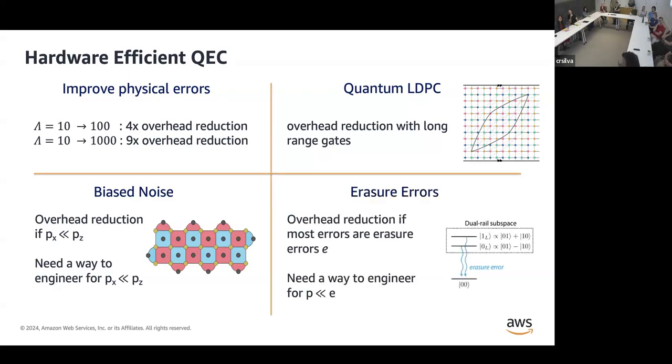And finally, people are also trying a similar idea, but with erasure errors. Here you want an overhead reduction, and you try to engineer your qubits in a way that the most dominant type of error is some kind of loss mechanism. It's just energy loss in your qubits, which is a flagged error. For example, when your atom loses an excitation, it could emit a photon, and suppose you can detect this photon. Then you know that a loss happened. This is called an erasure error because you know that the error happened.